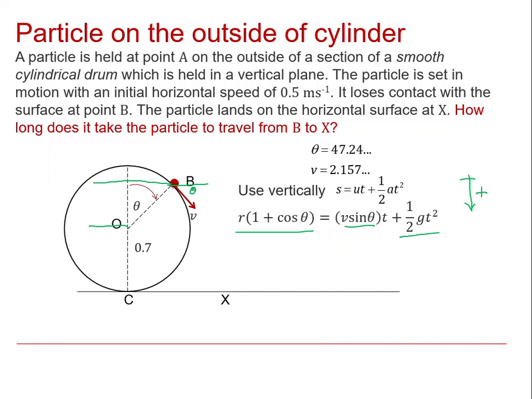Now if you put the numbers into that, the r and the θ and the v and the g are all numbers which are substituted. So what you're left with is a quadratic equation for t. Time presses, so I'm simply going to quote the solution to that. It's 0.354 seconds. You may be thinking, well, there are two solutions for a quadratic - there are, but one of them is negative. So we take sensibly the positive one here, which gives us the time. So that answers the question: how long does it take the particle to travel to the ground?